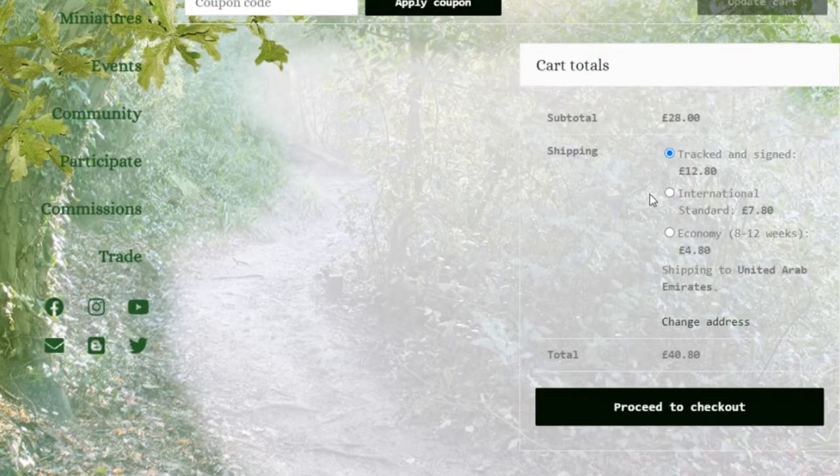So for the UK, we're sending everything tracked and signed, but if you're outside the UK, you've got the option to send it tracked and signed, which, now with Brexit and with the US shipping things, is getting quite expensive. It's obviously the most secure way of doing it, but it is an expensive way of shipping things, particularly if you're only ordering a few models. We recommend that you do that, but there are other options available. So international standard, no tracking and no signature on that. So if it does get lost in the post, unfortunately, there's nothing we can do about that.